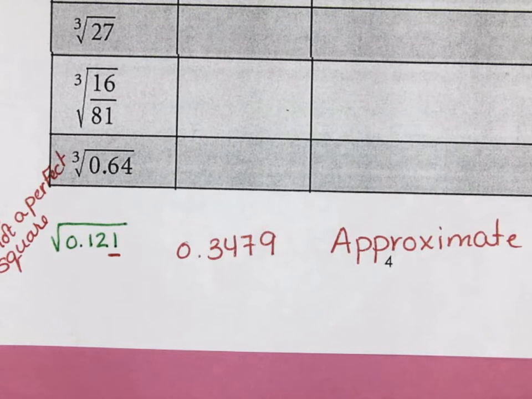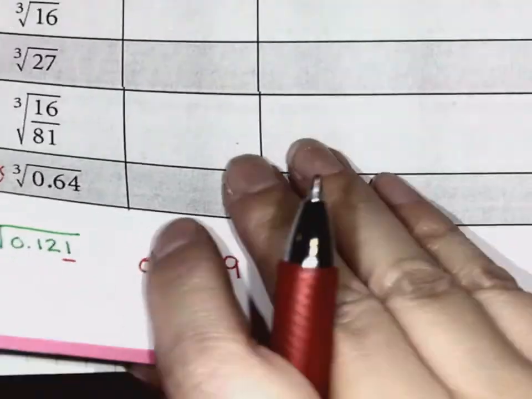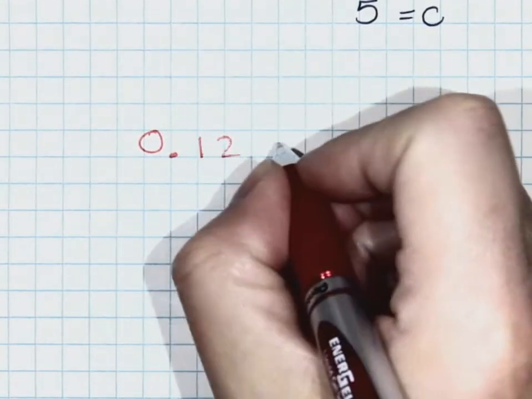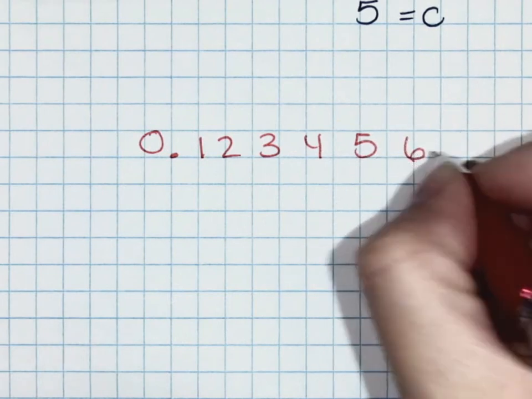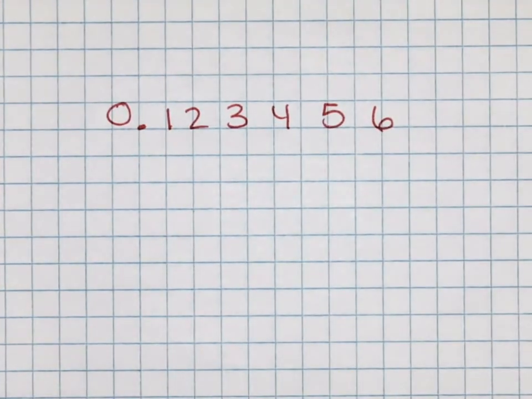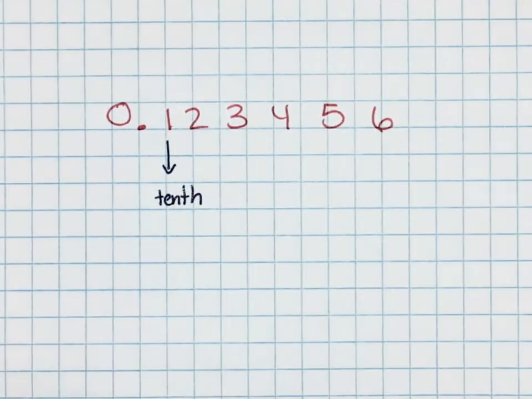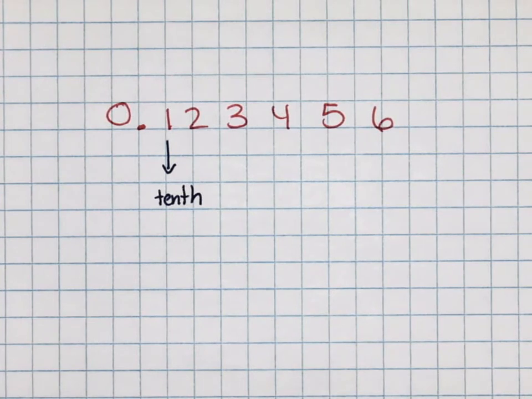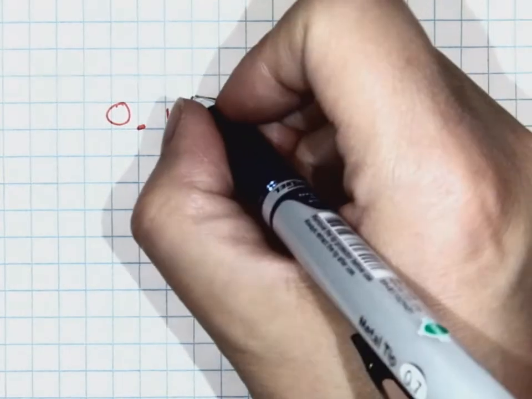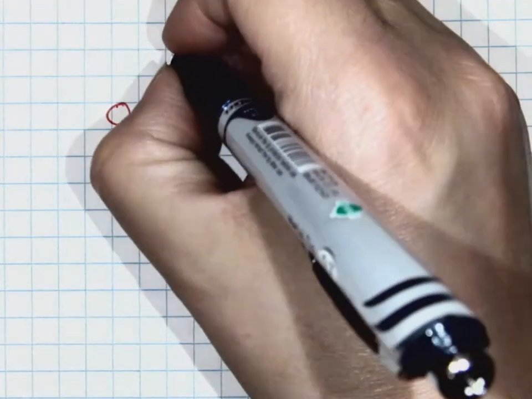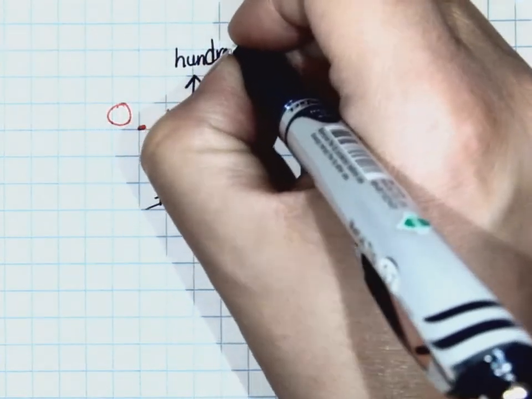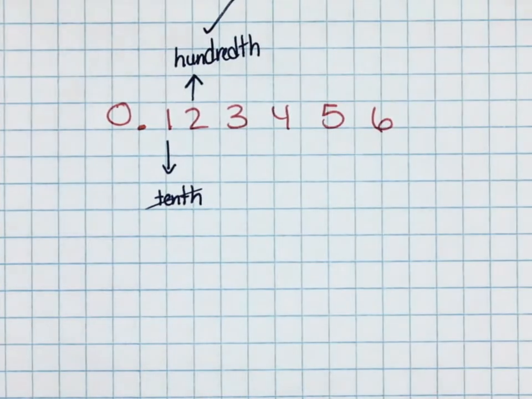Is 10,000 a perfect square? Yeah, it is. Is 100,000 a perfect square? No, so it's like it skips every other one. Sorry, I'm up here. You guys don't have to write this down. I just picked any decimal, as you can see. So this is the tenths place, right? Is 10 a perfect square? No. So that one's not going to work. Is the hundredths a perfect square? Yes. So this one will work.